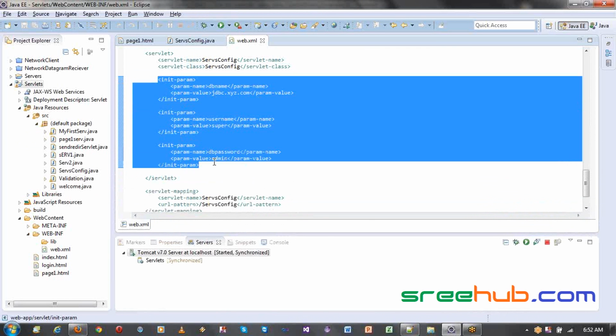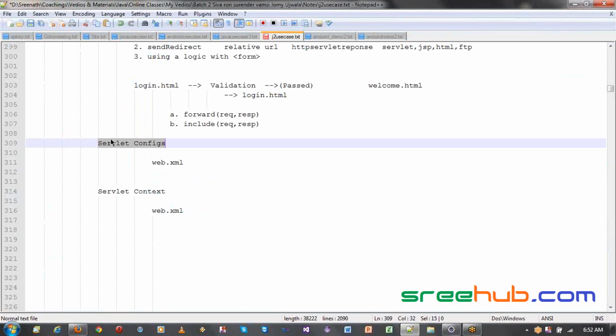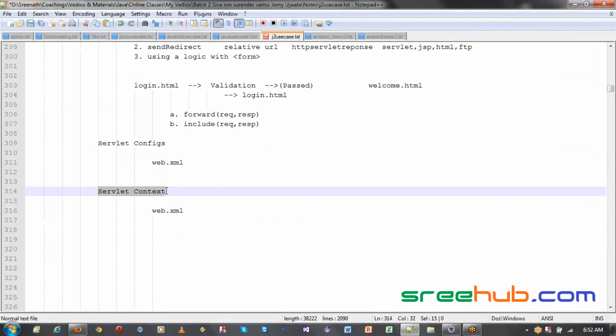But here the servlet context will be only one for all the servlets. If you have 10 different servlets, there won't be 10 different contexts. There will be only one context.